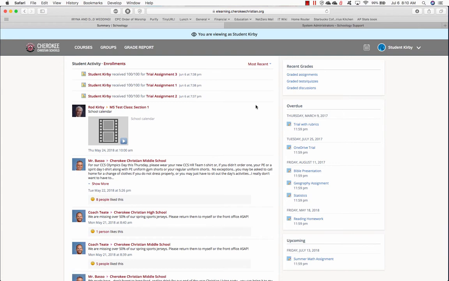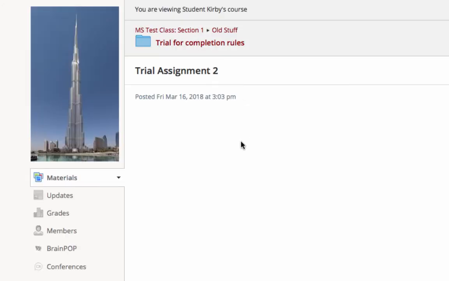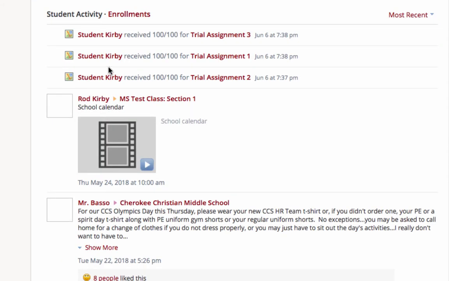So when you log in, the first thing you'll see is this main section over here, this main feed, and you will see, for example, recent grades. If your student has had any graded papers recently, you'll see those here. And you say, okay, well, what was this trial assignment 2? If you click on that, then it's going to show you what it was. If the teacher had explained it here, in this case I hadn't, but this would say, okay, your assignment was to do such and such. And so you would see what the assignment was. It shows you the grade over here. So that's any recent grades.